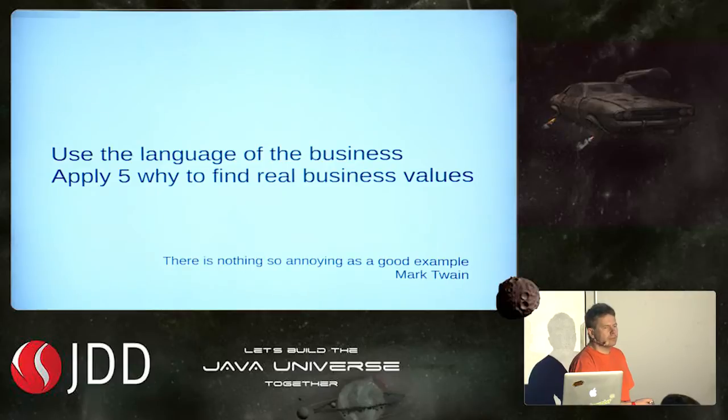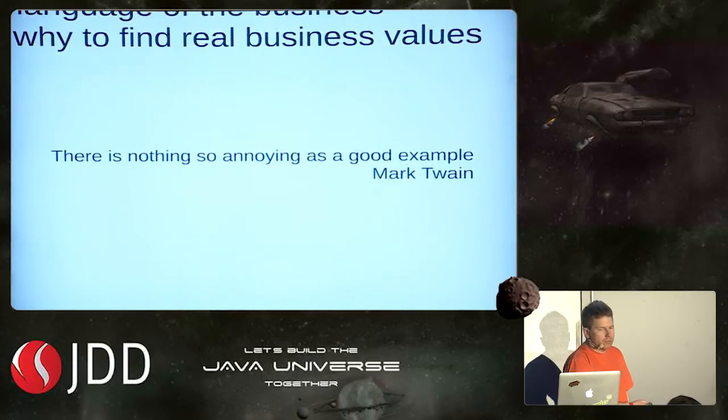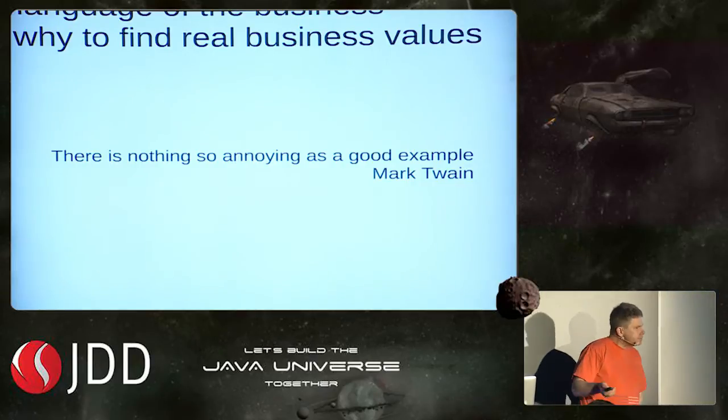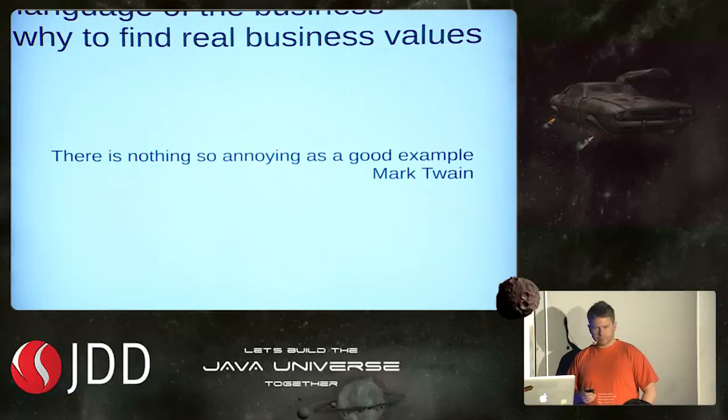Behave like a kid. Ask them why again, and again, and again. And after a while, you would probably have found some example of a really good business value, and then try to express them as an example. Because there is nothing so annoying as a good example. You can't really discard them. This is a real life example, it's valid, well, live with it.